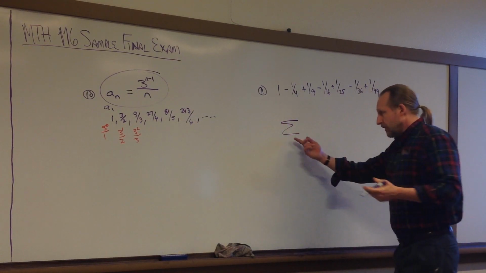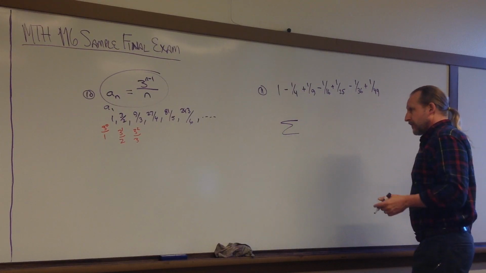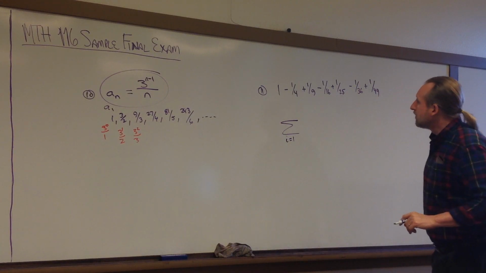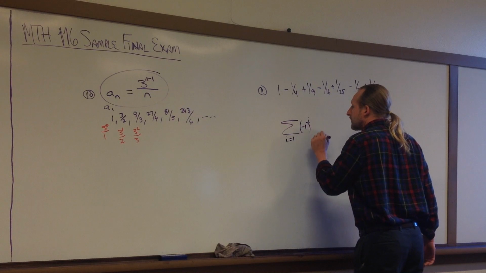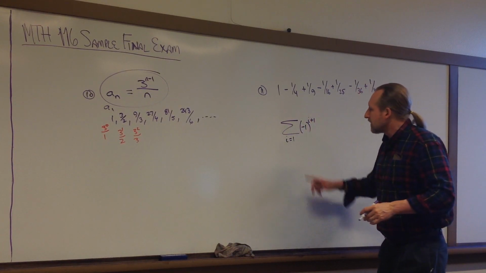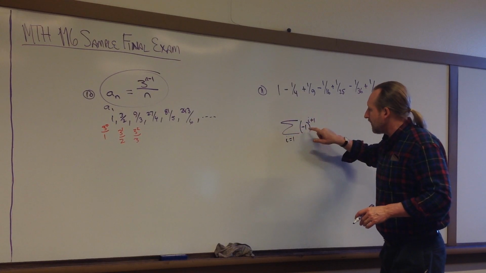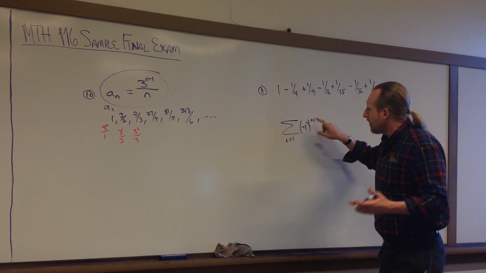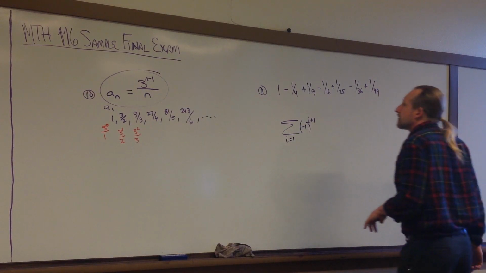So here you have a choice. You can start your index at 1 or you can start it at 0, whichever you'd prefer to do. I'm going to start mine at 1. Let's see. Then we'll have negative 1 to the I plus 1 or I minus 1. Either way, right? Because if it's plus 1, it'll make it 2, which is positive. Negative 1 to the second is positive. If it's minus 1, that'll make it 0 power. Negative 1 to the 0 power is positive 1. So that works out just fine.